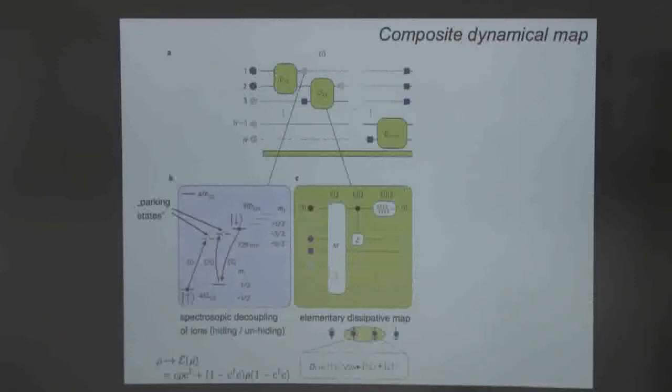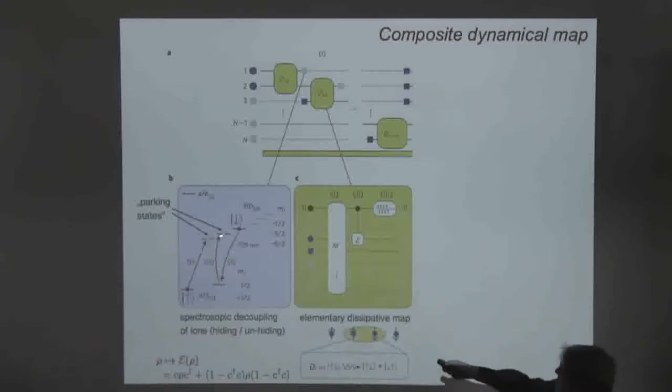To observe the dynamics, we now apply stroboscopically dynamical maps which combine dissipative steps with coherent dynamics. In the practical implementation, in order to avoid shuttling of ions, one can park all system spins that are not participating in an individual dissipative step by spectroscopic decoupling, parking them in decoupled electronic states where they do not see the operations applied globally onto the ion chain.